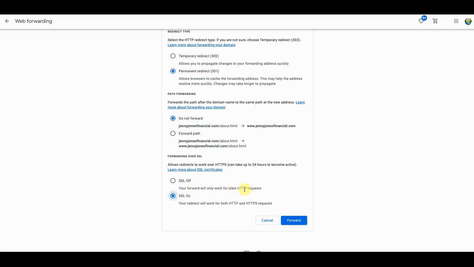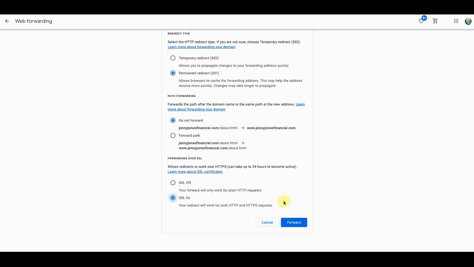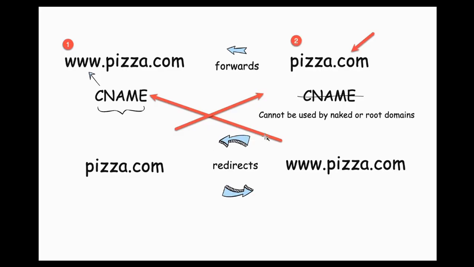You want this to be trusted when you try to use it on other social media platforms like TikTok or Instagram or Facebook. You definitely want the S in front of it because it brings credibility to your domain name. So you're going to hit SSL, which is secure socket layer. It says, hey, your redirect will work for both HTTP and HTTPS. That's what you want. You're going to click forward there and everything should work. You're going to set that up. And the reason you want it permanent is because you want this to go in this infinite loop.